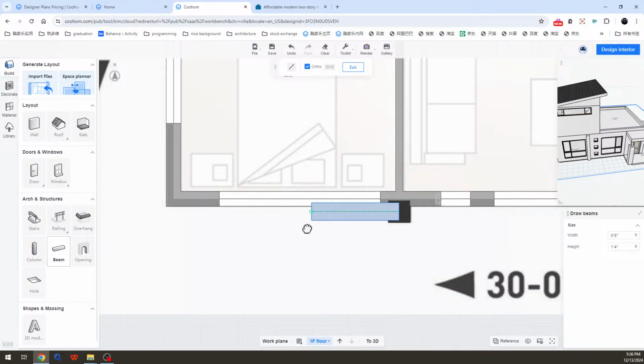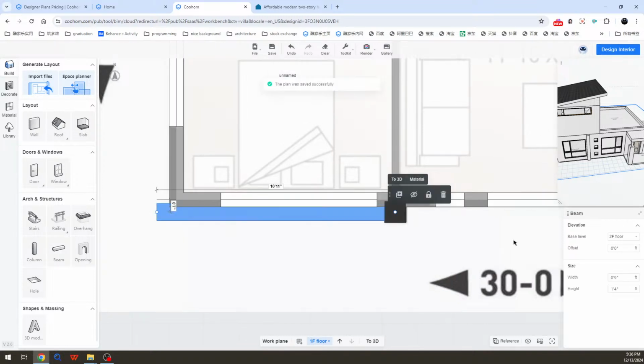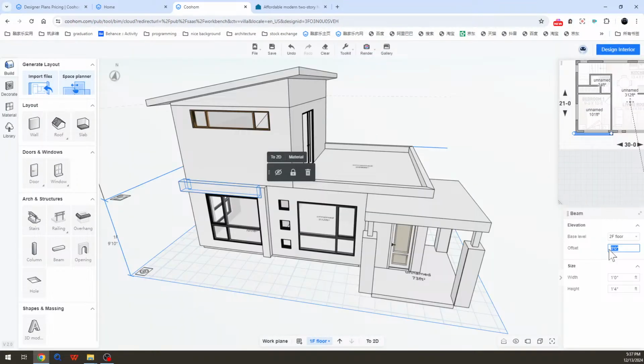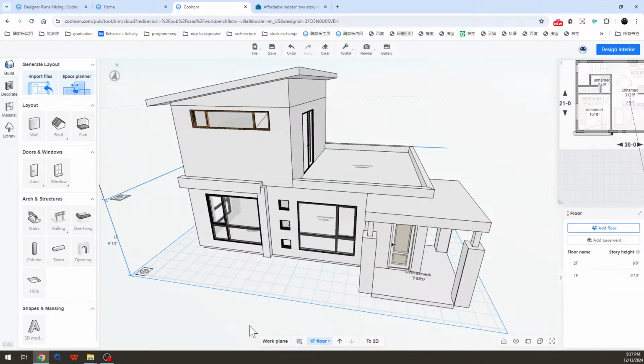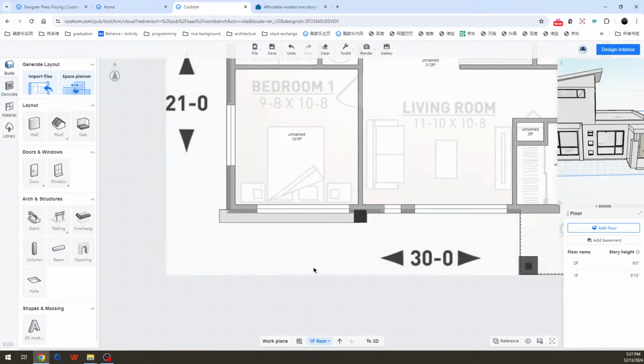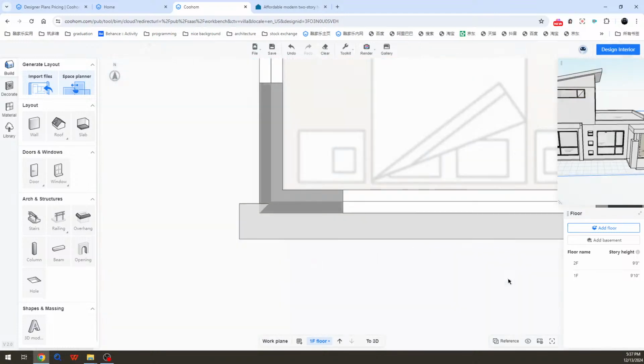Maybe we can draw a beam here, and let's change it to 1 feet here. Okay, go to 3D and 3 inch maybe, maybe 6 inch, something like this, right? And also here we can do it here like at 6 inch, so it's 10 feet and 4 inch. Put it here. Yes. And there's another way. If you want to make it perfectly aligned, use the align tools.